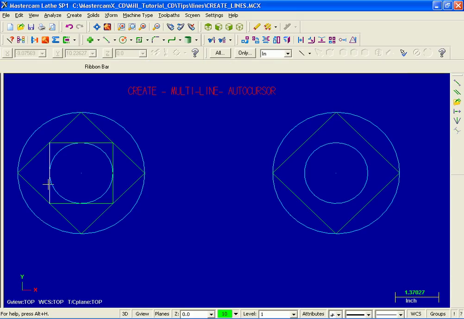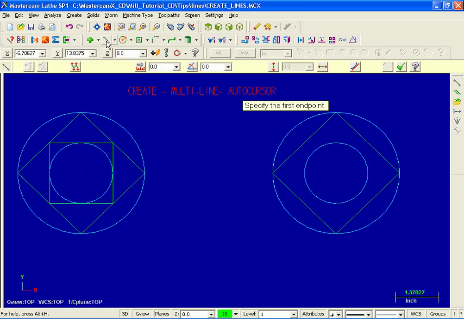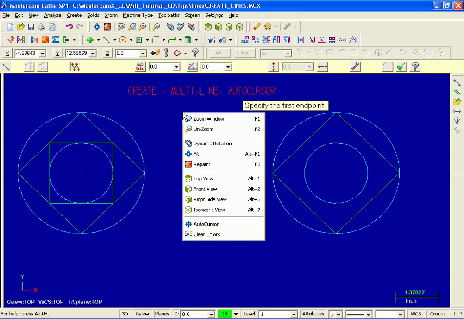Now let's move over to the left, and the next lines that I'm going to create is this small square. So let's go back up again. I'm going to hit the toolbar icon, create line endpoint. The first thing I'm going to do is check mark multi-line. Now this line on the left, it goes from the midpoint to midpoint, and as you can see, as I'm hovering over the midpoint of this line, no visual cues for midpoint. So what I'm going to do is right mouse click.